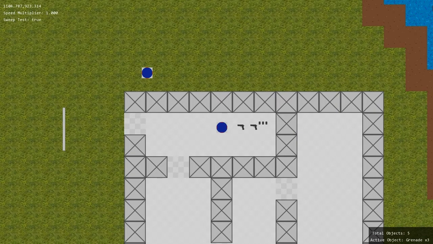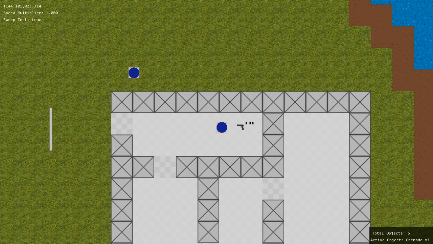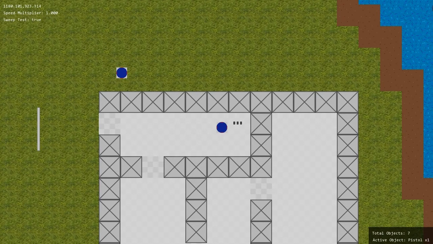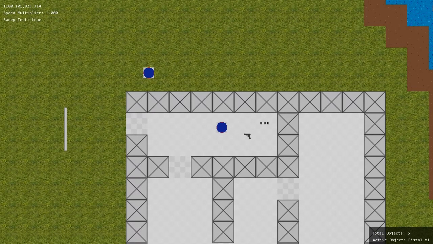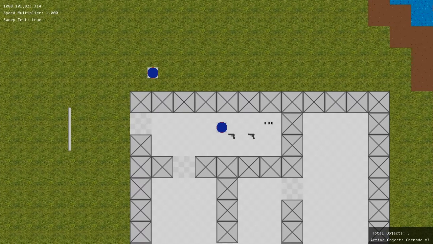When I pick up this pistol, it shows that I have 1 pistol. If I pick up another pistol, nothing seems to change. This is because weapons have been given the property to be non-combinable. Therefore, if I cycle through the inventory once more, it will still show that I have 1 pistol. This is because the second pistol was put into a second inventory slot. This can be sort of confusing at the moment, but eventually this will be streamlined to make more sense.